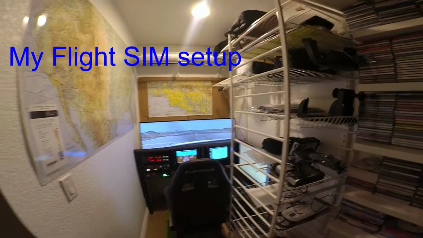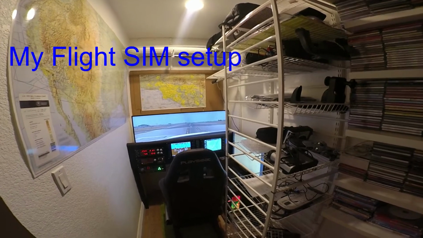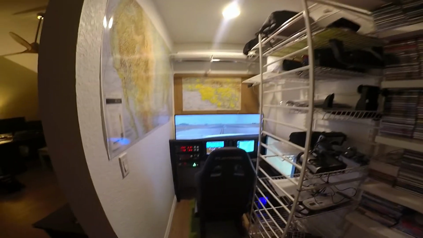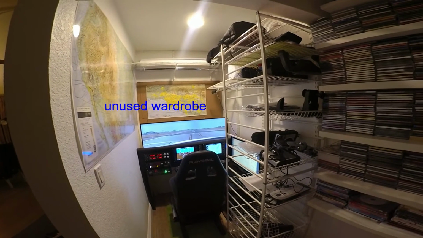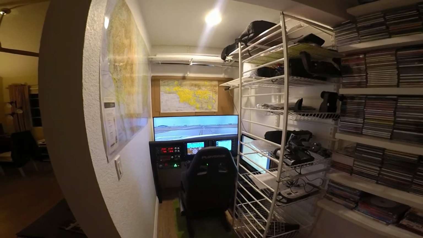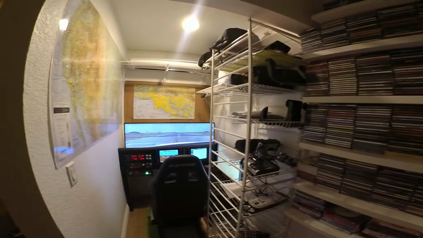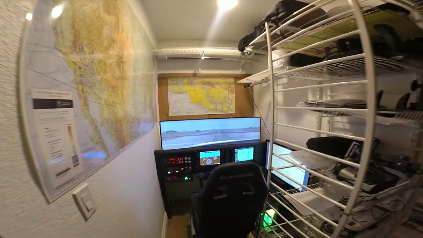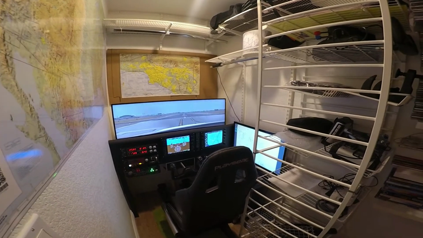Hey everybody, today I want to talk about my flight sim setup. First of all, I found an unused wardrobe in my home and I have converted this into a flight sim cabinet, let's say. It might have the same size like an airplane, but not with two seats, just with one seat.